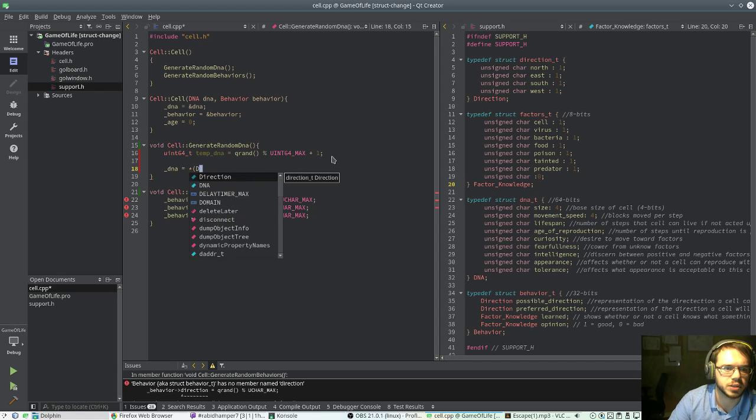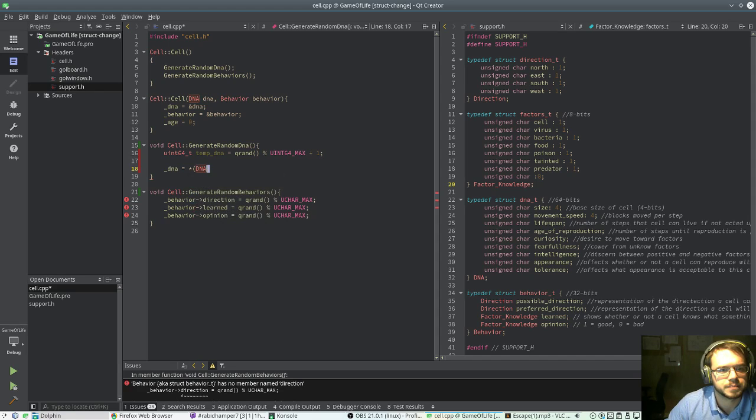We actually want DNA. I believe it's like this. And then we want, so what this does is it takes this temp DNA and it makes a random temp DNA, which is just an integer.